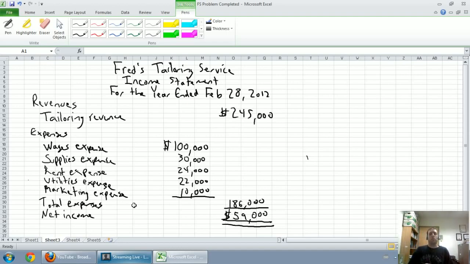It's very unusual if you're analyzing a company and figuring out how they did to look at only one year. If my company makes 59 grand a year, that's a great thing. If Microsoft makes $59,000 this year, people are going to be jumping out of buildings on Wall Street. That's such a terrible year. They make in the billions. If they made only $59,000, what a disaster. So it depends on the company, and it depends on the trend that the company's been on over time. That said, all we can say about this company is it was a profitable year.